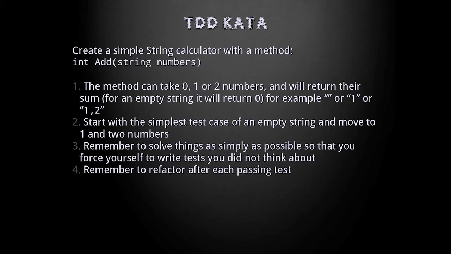It's basically, this is the TDD kata, so the problem is almost trivially simple. The idea here is to get you into the habit of doing the test red-green refactor process so that you've actually got that kind of setup and that workflow going for you. So what happens here is it's very simple. We're just going to create a method that can take nothing, or can take one number, or can take two numbers in a string, and we're going to just return them added up. So it's literally that simple, but the purpose of the exercise is that you keep it very strict on yourself.